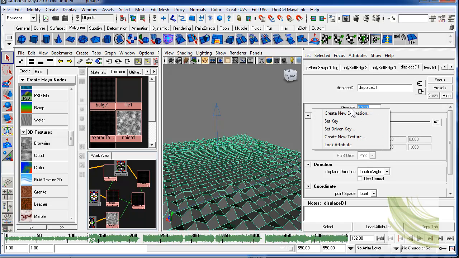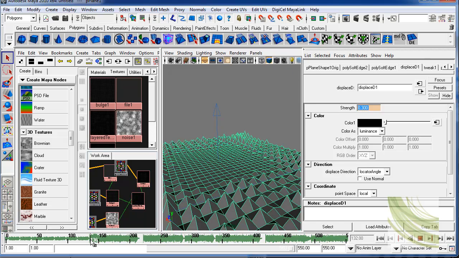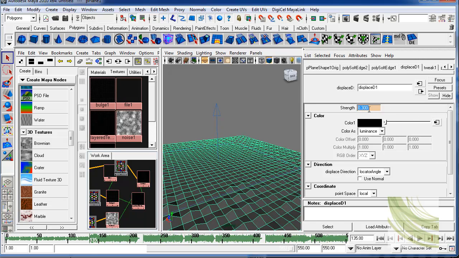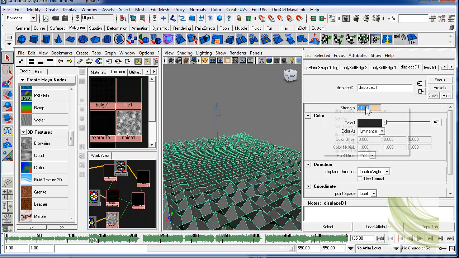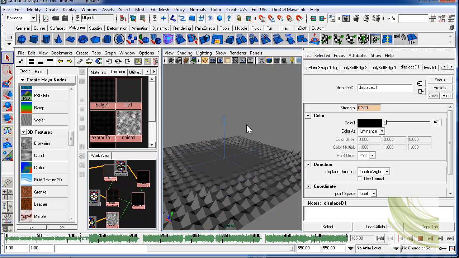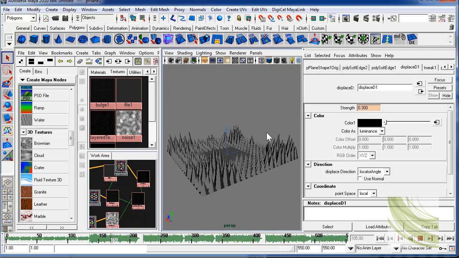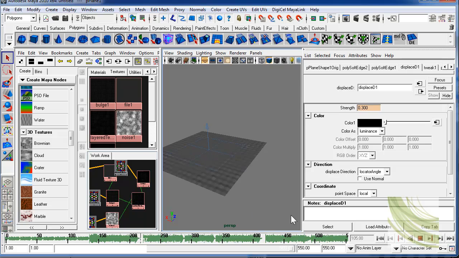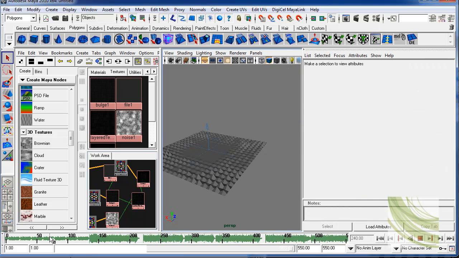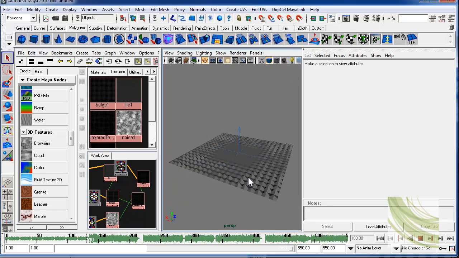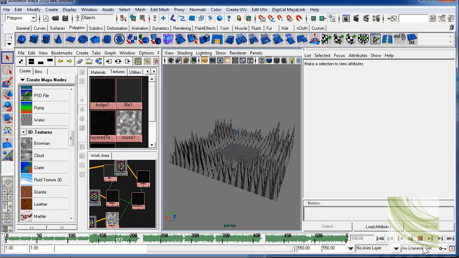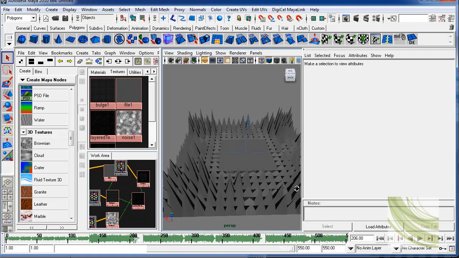And then right click on the strength and set key, and then as we come in here we can set it to 1 and set another key, so that now it should really kick gas. Alright, so I got this little motion in the beginning. It really kicks in there.